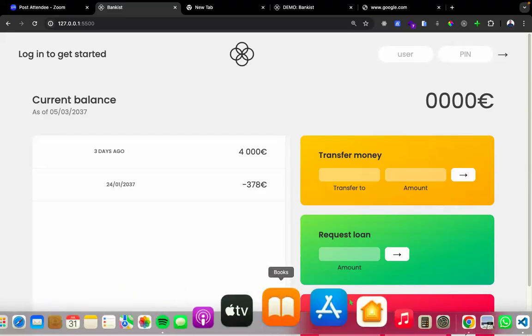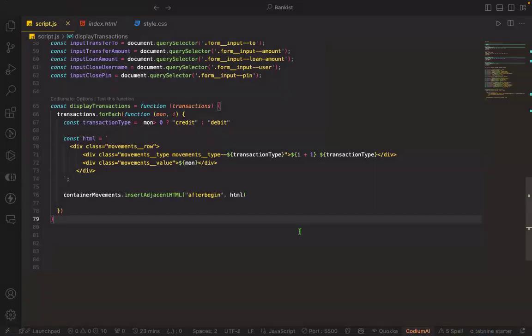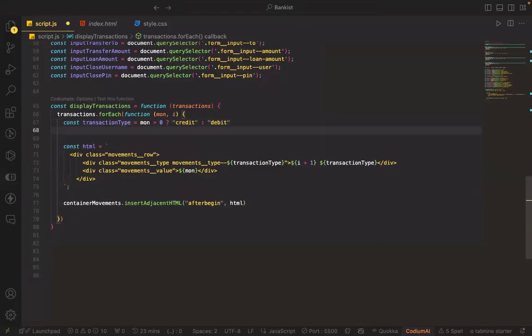Insert adjacent HTML is another way of overwriting elements on your browser, something similar to text content. Yes, it's similar to text content, but this is actually you writing a whole HTML structure. Before, we just did document query selector and text content, which means we were just adding text.